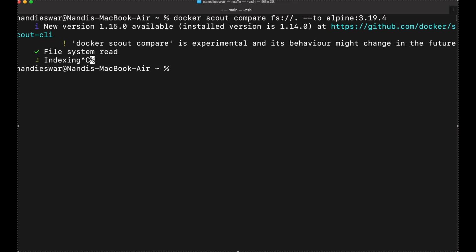To analyze the current working directory file against a cloud Docker image, use the following command. This is very helpful, the present working directory. And you can also use image alpine latest. This command helps you compare a specific local image with the latest alpine image from the cloud, allowing you to track vulnerability changes.